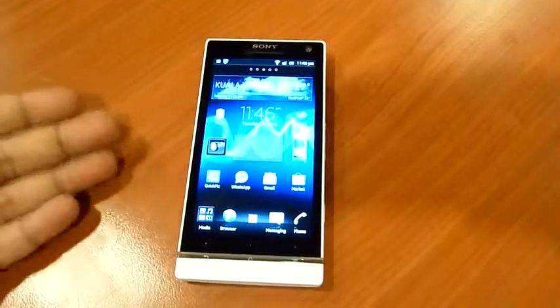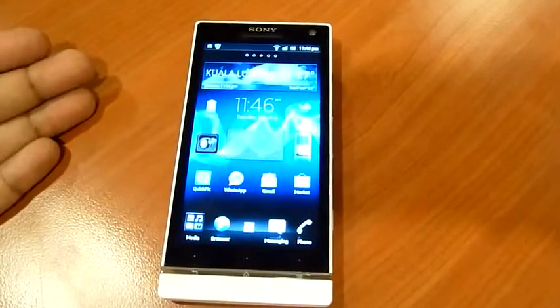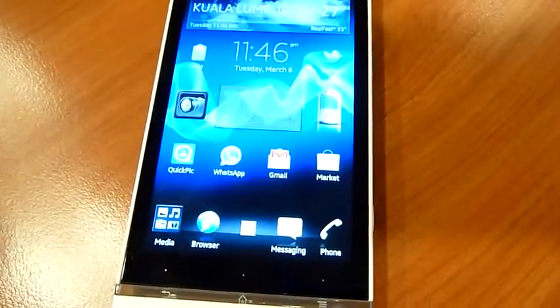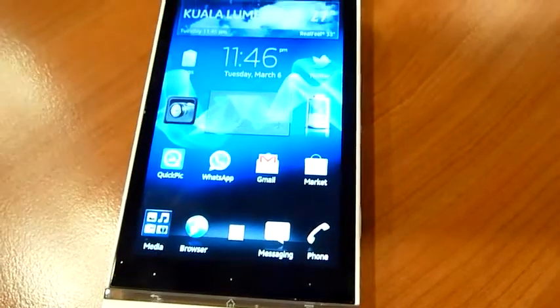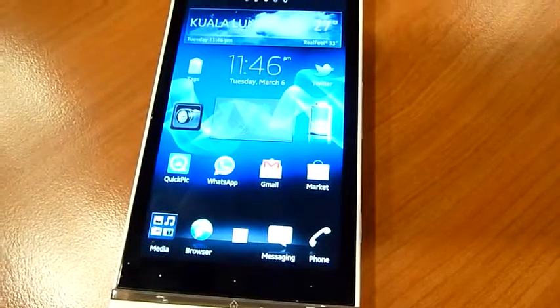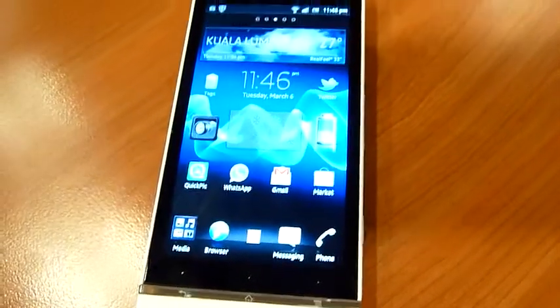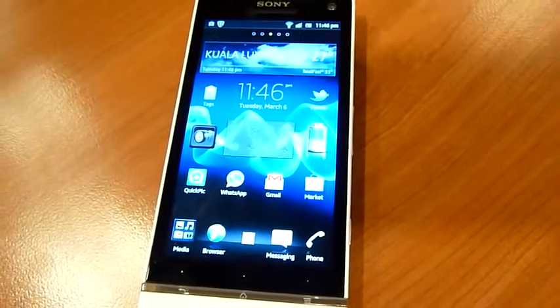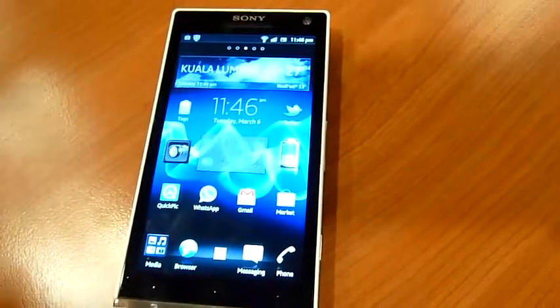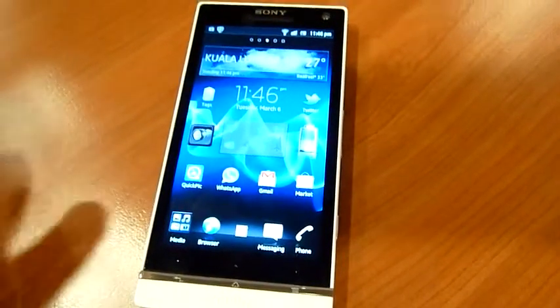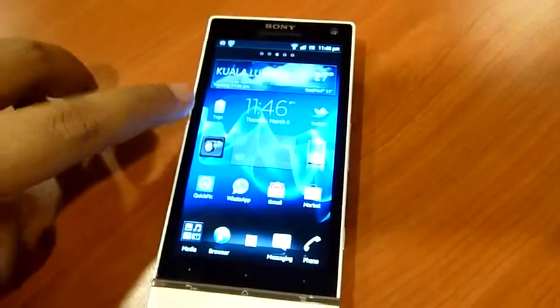So obviously it's running Gingerbread, and obviously Gingerbread doesn't have NFC management built right into the OS itself. So the NFC management is not as efficient as Android Beam. You'll see that later. So when you have an NFC Android device, it will come with a pre-installed application. In this case, with the Xperia S, it comes with this application called Tags.